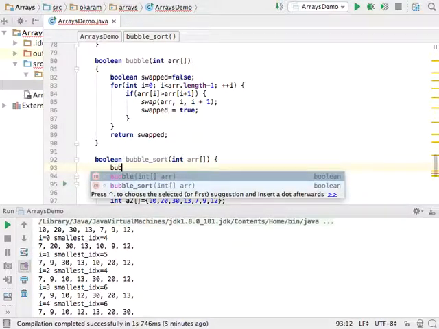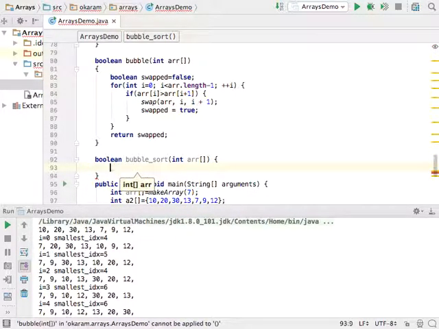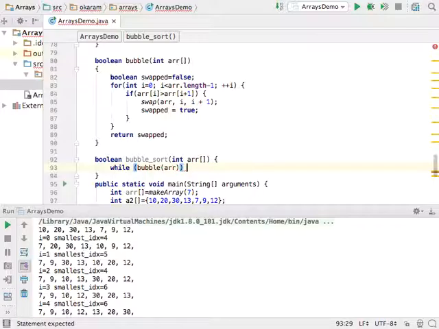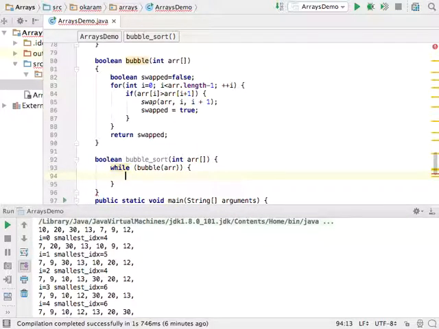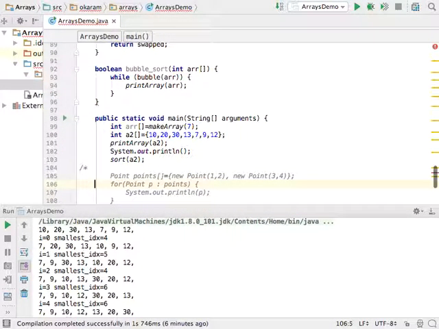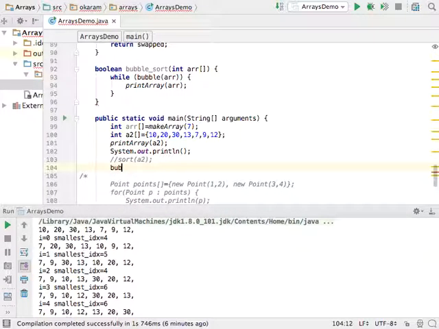I'm gonna do bubble. I'm not gonna do this. Now I'm gonna pray that I can call static.